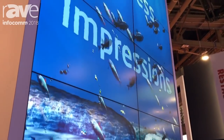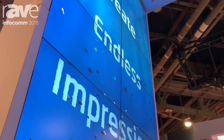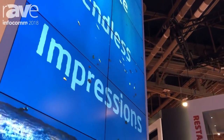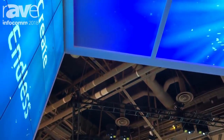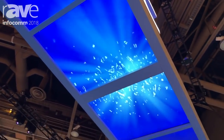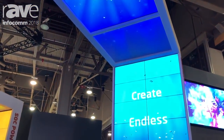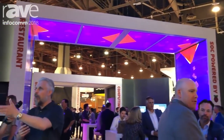So what we've done is we've used our ultra narrow bezel 55-inch products on the sides here. It's a 2x7 configuration, on both my right side and my left side walls, as well as over top of the canopy. We're using 4 projectors to project on that canopy surface, and those are our PX1004 ULs, 10,000 lumen laser light source, WUXGA resolution. Again, to bring that experience, whether it's an aquarium lobby or a corporate lobby, you can use this type of application anywhere.